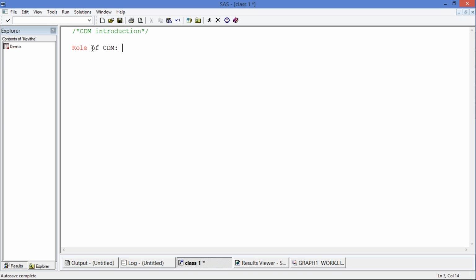It's not only collecting data, it will clean the data as well and validate the data.